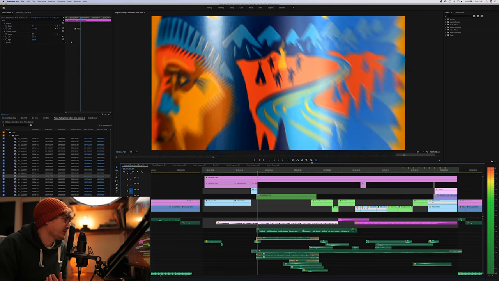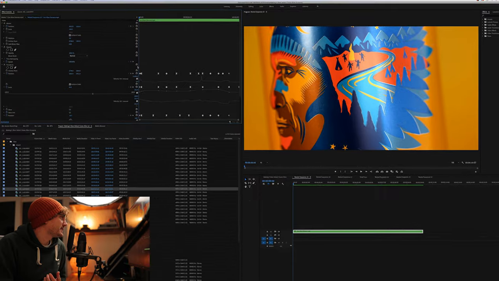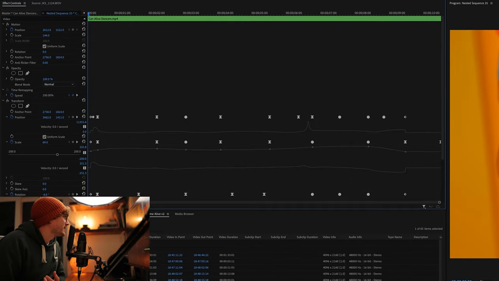I'm not sure if I can show. Let's have a look. If we expand these keyframes so you can see them a lot more, you can see here what's going on. The main effect I use for all my transitions is called Transform. I'm not sure what Final Cut would call this, or DaVinci, but in Premiere, it's basically, for me, a cheating way of quick panning or something, because you can add motion blur.